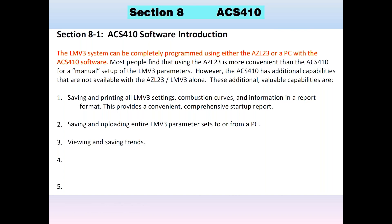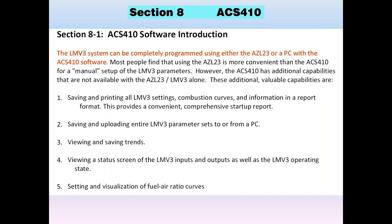You can view and save trends — track flame speed, track modulation when you're doing PID. You can view the status screen of all the LMV3 inputs and outputs. It tells you directly from the LMV3 if the safety loop is powered, if the low gas pressure switch is powered, if the call for heat is on, what the firing rate is, your current flame signal. And you can set and visualize all the fuel-air ratio curves with graphs — it's visually much easier to see a curve than a chart with numbers.